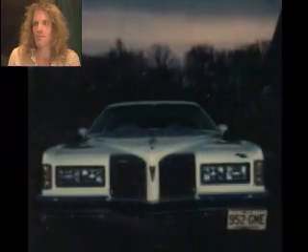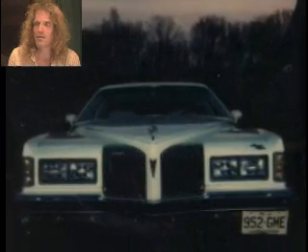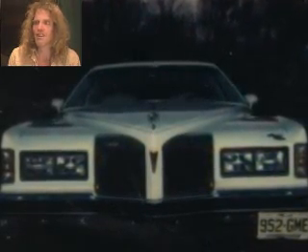This picture — I'm about 12 here, I guess. They had just pulled out my fangs — my canine teeth — so they're pulled out. And this is my car, the first car that was newish that I bought: a 1976 Grand Prix. It's the best car ever built, in my opinion.